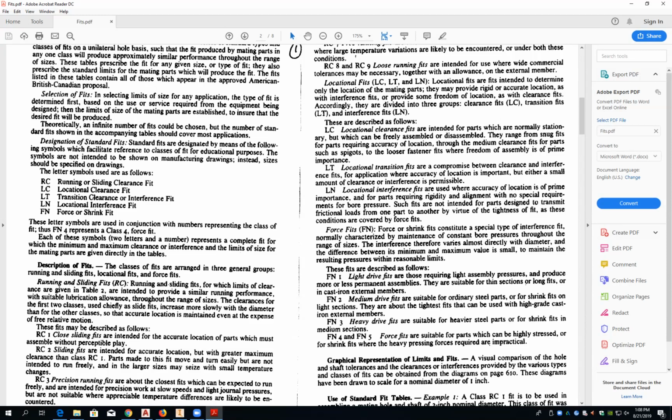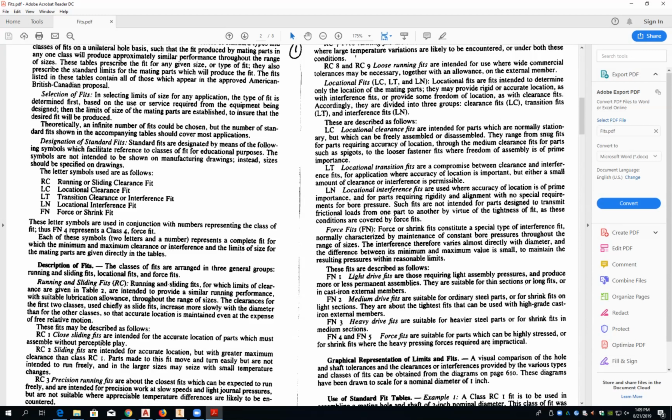If you have to do something that's not loose, but not really tight, maybe an RC4 or 5 would work better for you. Again, the looser it fits, the easier it is to build, the less precise you have to be, which means you can produce a part cheaper. But if it has to be extremely precise with a small tolerance, then it costs more for the part. So you want to weigh those different things in, okay?